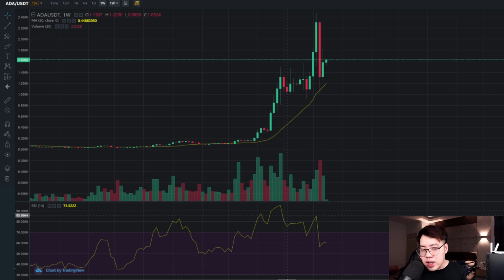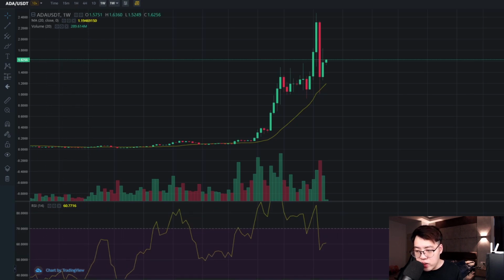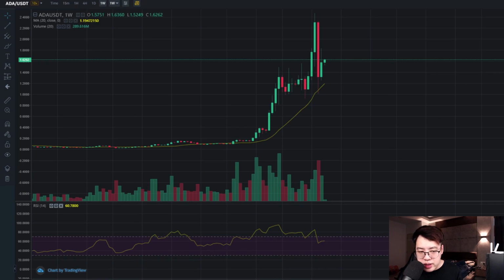The last but not least is the RSI. RSI is very simple. On your left or right side, you would see 30 all the way up to 90, and the middle line is the 50 line. Can you see the 50 line here? Actually, there's a zero here. So it goes all the way from 0 to 100, or 80. Usually we will just look at the range from 0 all the way to 80. What you need to know is the middle line is always on the 50.